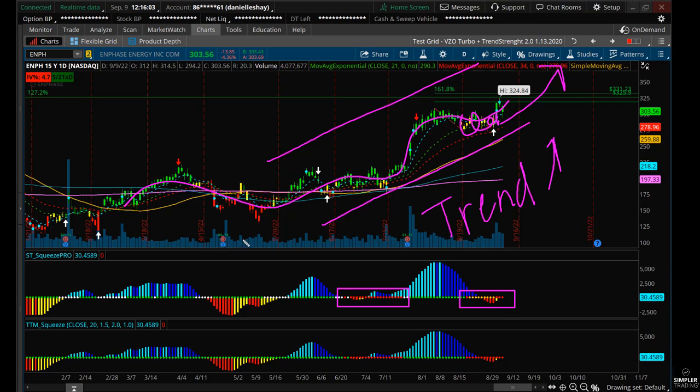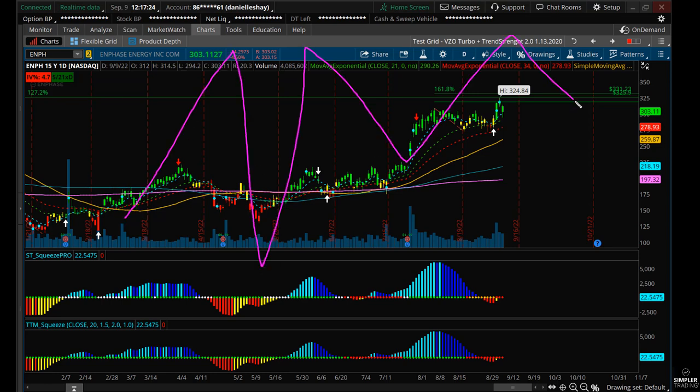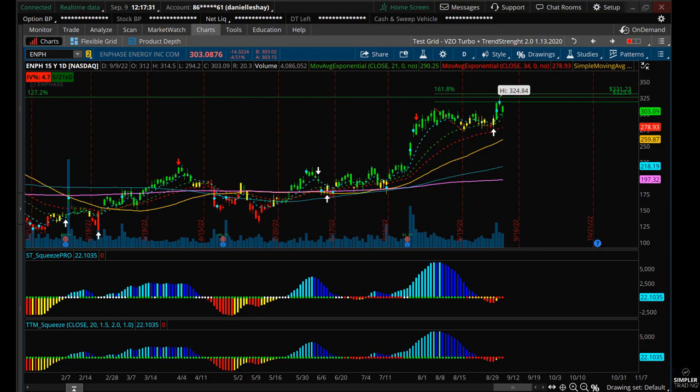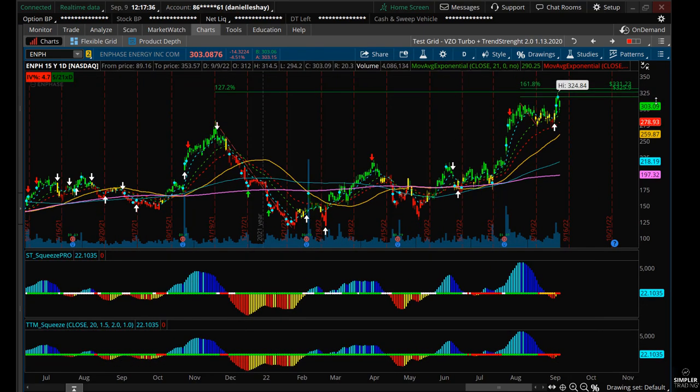That is why primarily we like to focus on charts that have a decent trend, because it makes it easier to select the squeezes that are going to work. If you're looking at a chart that is just all over the place, and it's up and it's down and it's up and it's down, it makes it a lot more difficult. So especially if you are new to the squeeze, I highly recommend only sticking with charts that are going with the trend, because it's going to make your life a lot easier. It doesn't matter if it's up or down, just go with the flow.